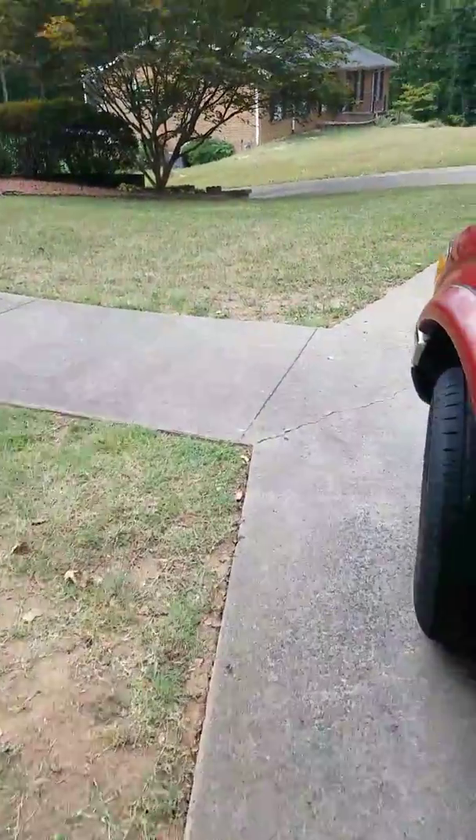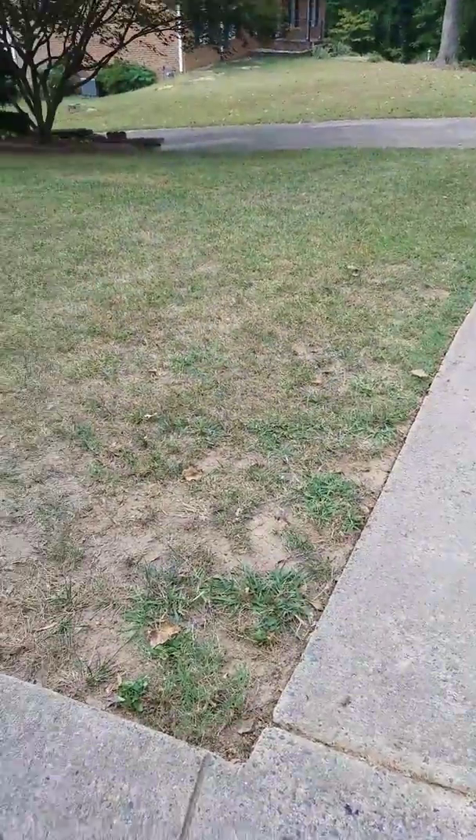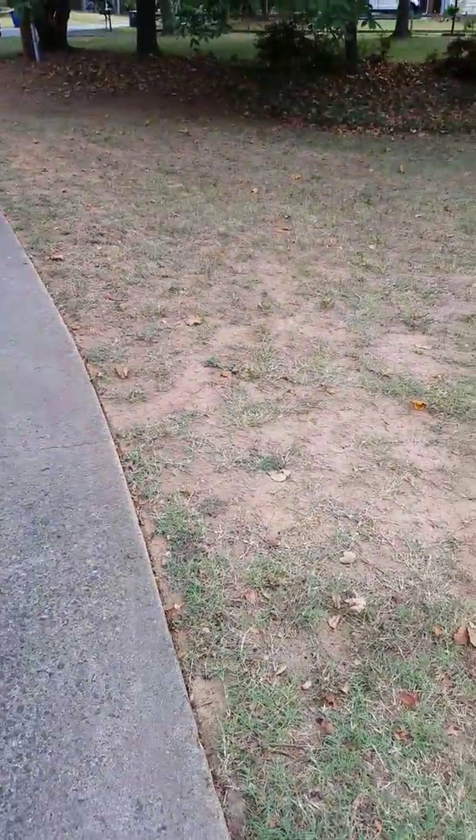So we're gonna wet the lawn a little bit and kind of loosen it up — it's been dry for like two weeks or something. This is the lawn we're doing. This side isn't so bad, but this side there's a lot of dirt. We're gonna wet this down, get the aerator, and start aerating. This area is really bare right here — I might put hay right through here because it's really bare, but I think we'll be alright.